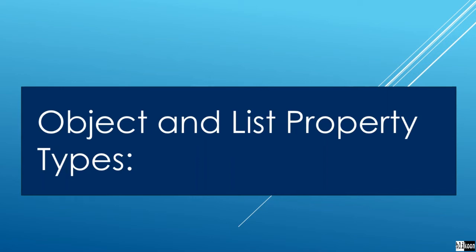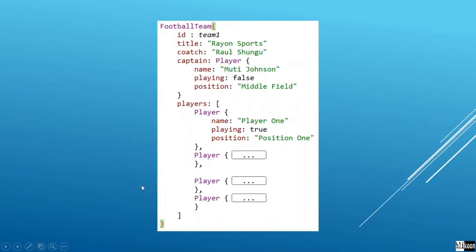In this lecture, we're going to show you how you can create object and list property types from C++. This may sound confusing at first, but there is a good chance you have seen QML code like this before. You have a QML component, and it has properties that take some other objects as properties.